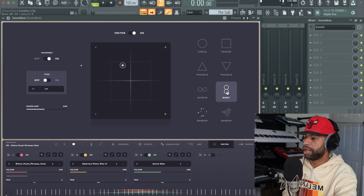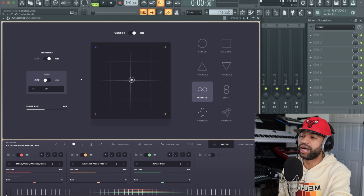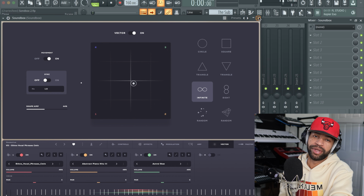We can go in this figure eight. Have it go infinite. So tell me that wouldn't be fire for a movie. I think that would be absolute dope for me. I think that would be really dope.